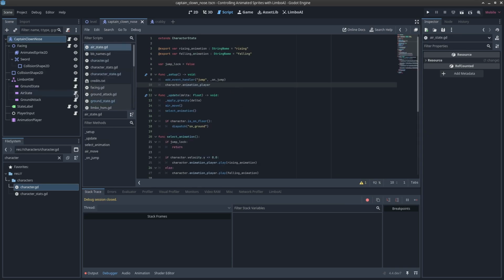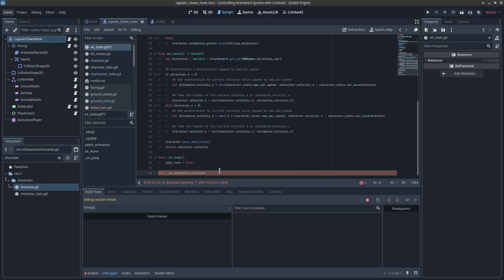So now we jump back up to the air state, and we can do character.animationPlayer, and we'll be able to easily see the properties that are on here, such as .animation finished. And we're going to want to connect to the animation player on that for on animation finished.